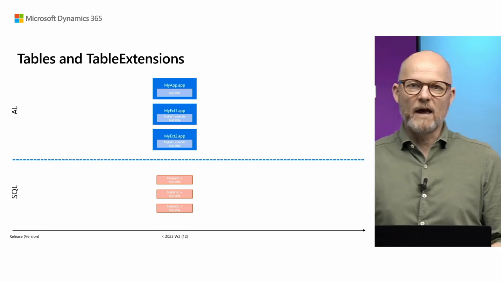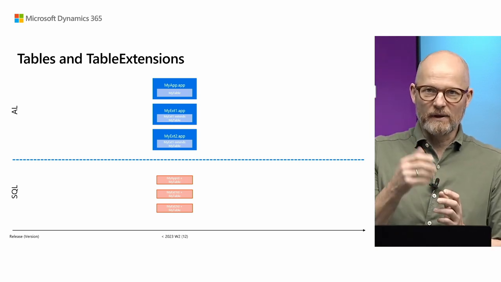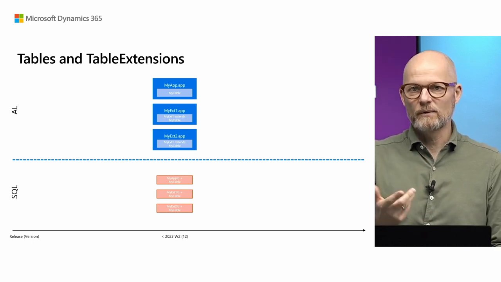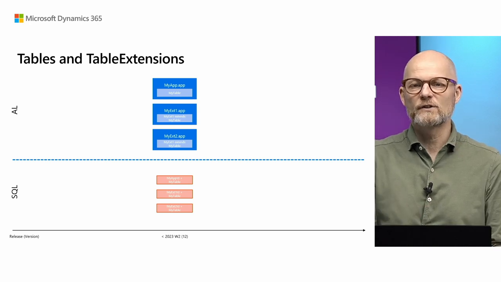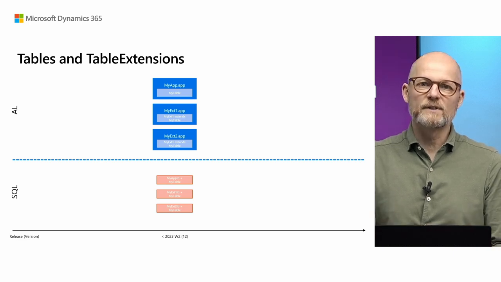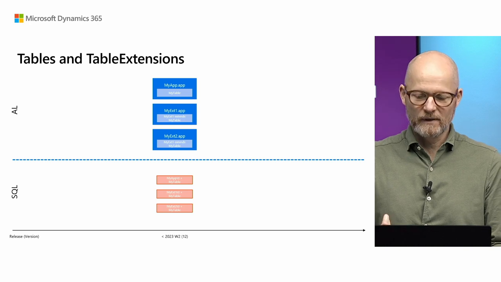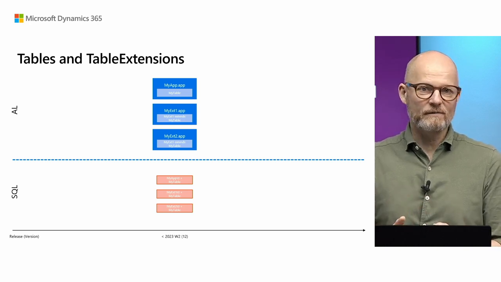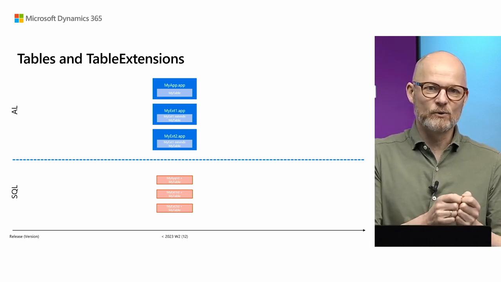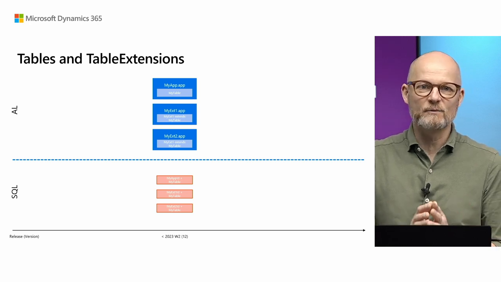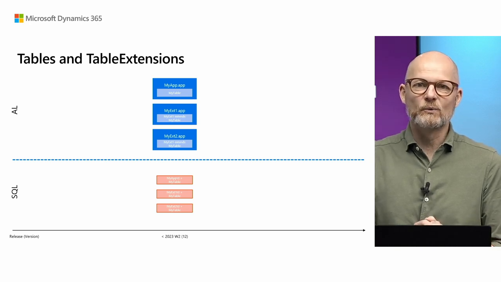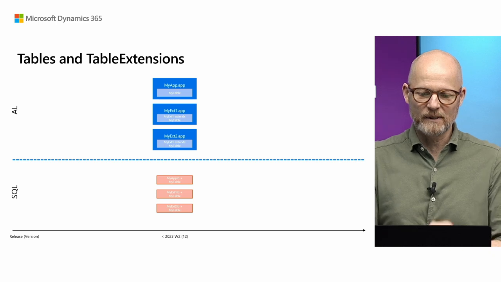As you can see here, if I have a base app containing a base object, which is my table, and I created two extensions to that one, they would previously have to be in separate apps. When they were deployed in the SQL Server, we would end up having three tables, which would all be joined together. And that join is expensive, and we were afraid to ship a feature that would allow you to shoot yourself in the foot very efficiently and thereby kill performance. So we didn't want to add it at that point.